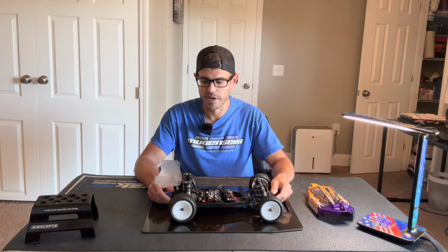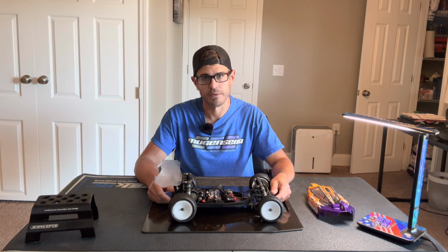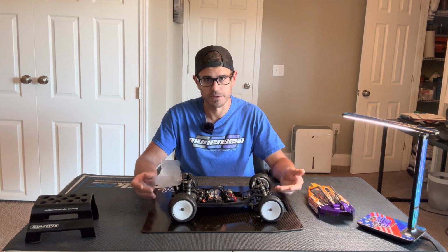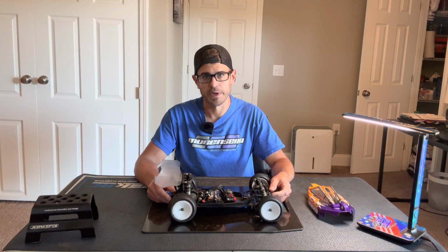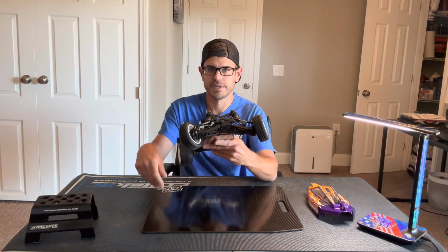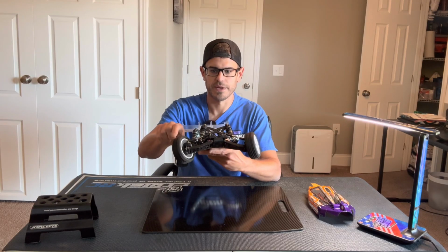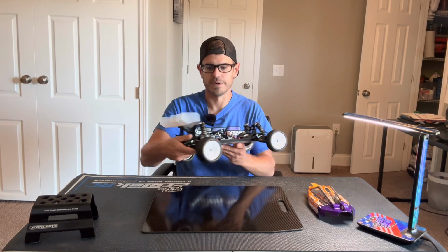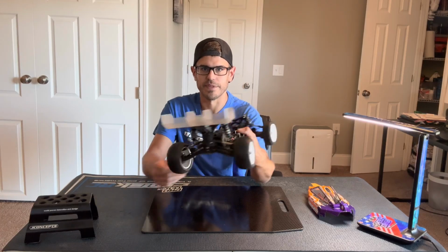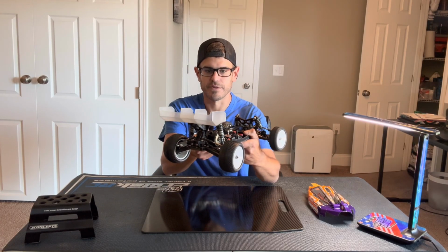because that way I can get my rear bones level with my rear hubs and front hubs all the way down, as well as the diff height all the way down, which, moving on to that, for low grip applications, you always want to run your hubs all the way down. So both front and rear. As you can see in the front, these are shimmed all the way down, the front hubs. And in the rear, it's kind of hard to see it, but it is the same story. So even you can see the rear diff is also all the way down.